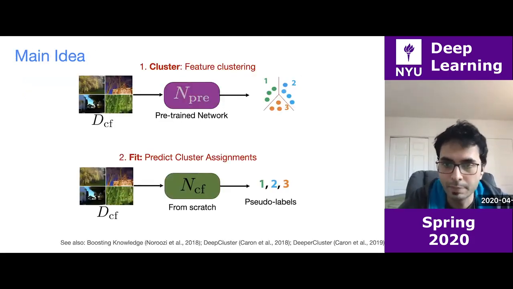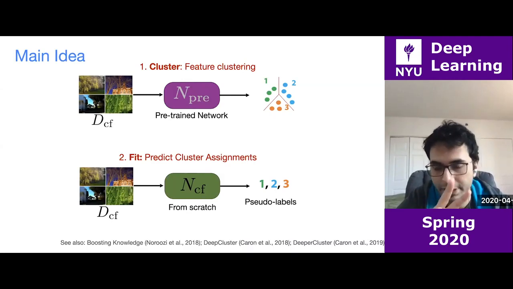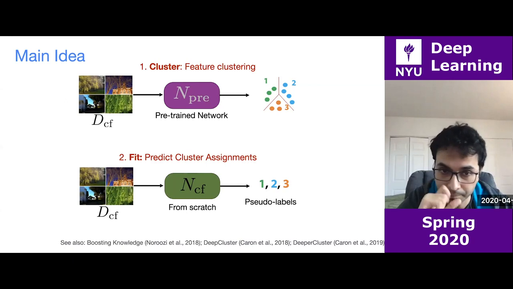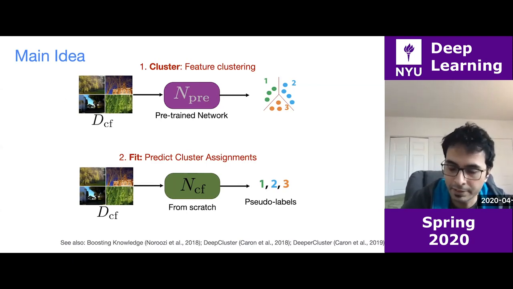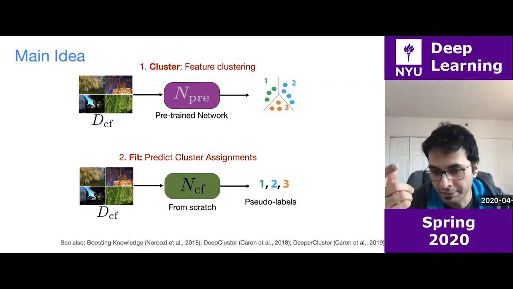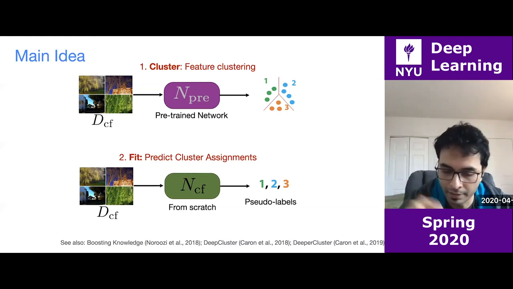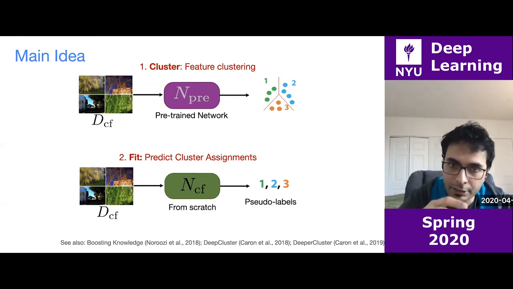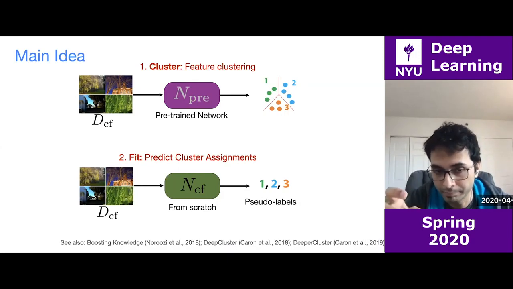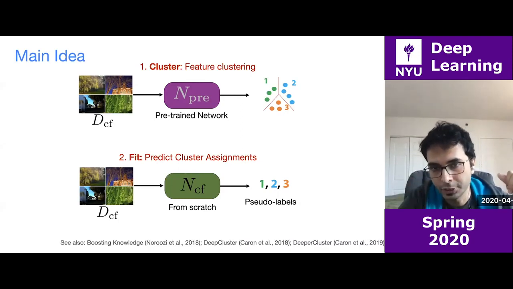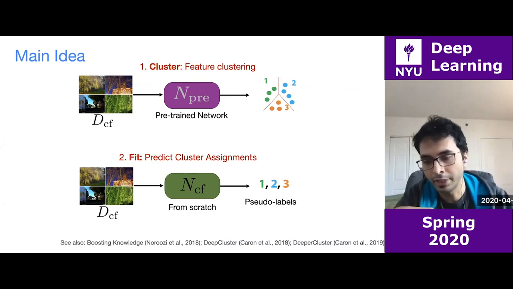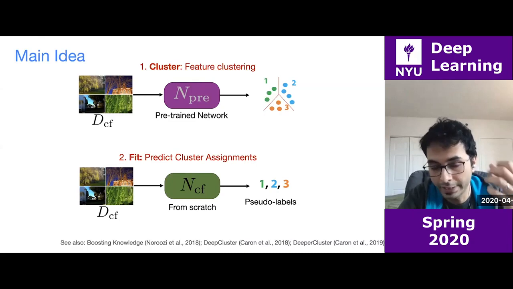So the main idea of this paper is extremely simple. There are just two steps. One is the cluster step, the other is the predict step. What we do is we take a pre-trained network, and this can be any pre-trained network. It does not really have to be just a self-supervised network. It can either be an ImageNet pre-trained network or a network pre-trained, say, using hashtags, or a self-supervised network like one trained to predict jigsaw permutations. And you take this pre-trained network and you extract a bunch of features from it on a set of images. And of course, these images have no labels. You extract these features and you perform k-means clustering. And what you now get is, for each image, you know which cluster it belongs to, and that becomes its label.